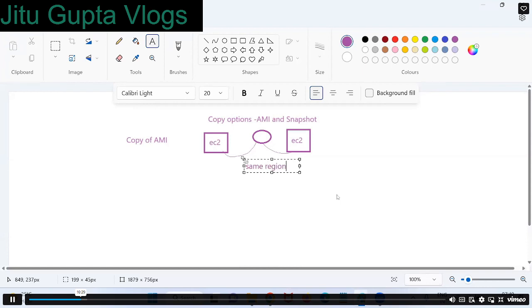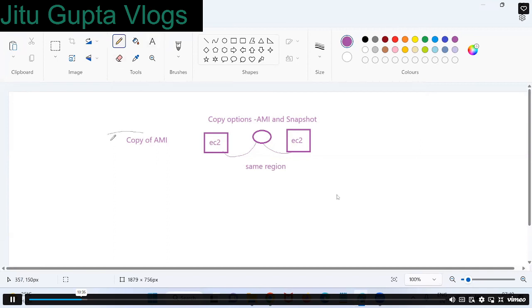Okay. This is for the same region. So if you want to do this activity in another region, meaning across region, we can do it by copy of AMI. Okay. In the AMI itself, in the actions, we have a copy option. If you click that copy option, we can select different regions. If you select a region, the AMI is copied into the respective region.